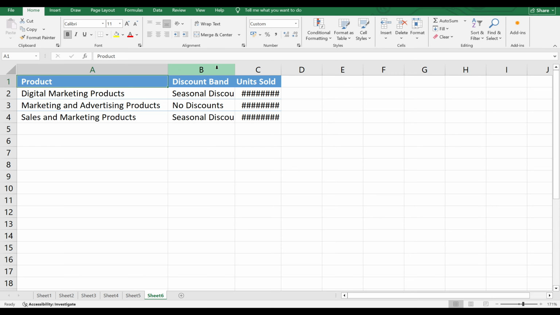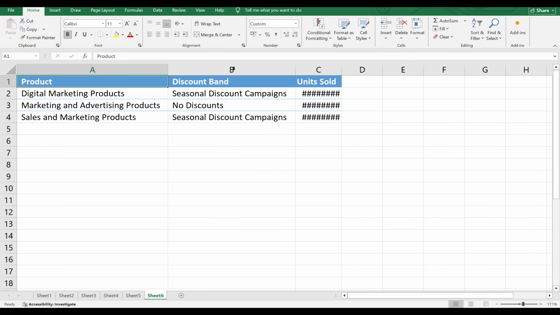This is great for speed, but remember, it bases the width on the maximum length found in any cell in that column, so a single very long entry can make the column wider than you might prefer. If you add more data later, you can double-click again to reapply the fit.